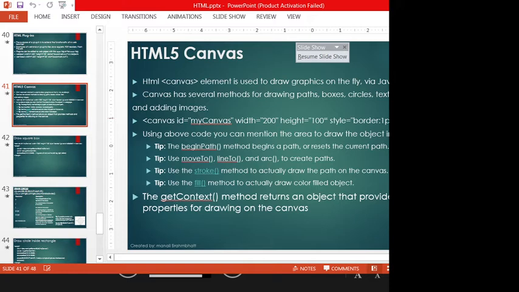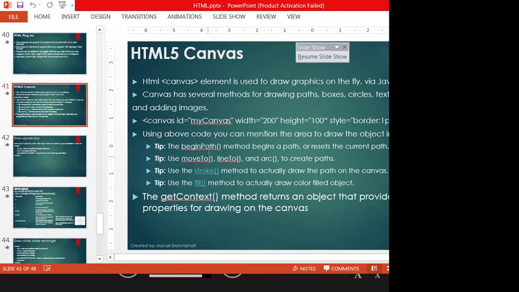The hexadecimal value of that color is hash and six zeros, which means the R, G and B values are all 0 in this case. And you must close the canvas tag. Using the above code you can mention the area in which you want to draw the object on the web page.